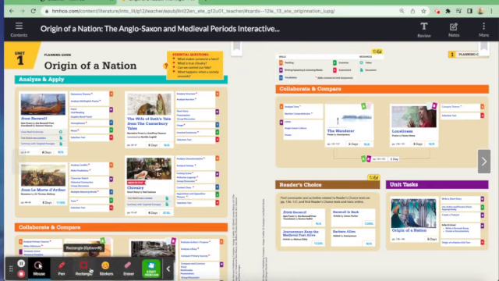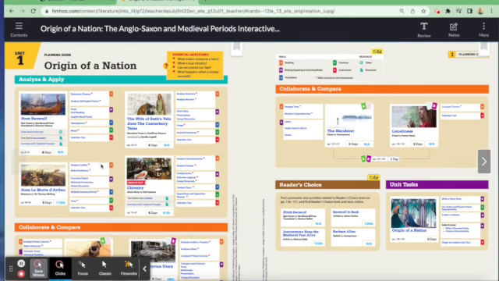Also, note that from here you can see that the pacing is laid out for you for the entire unit. So each lesson shows you about how many days it will take. Like this Beowulf lesson will take 6 days. The Wife of Bath's Tale from Canterbury Tales will take about 5. Also, here you could see for each lesson the Lexile level is featured if available in this bottom right hand corner, written in turquoise.